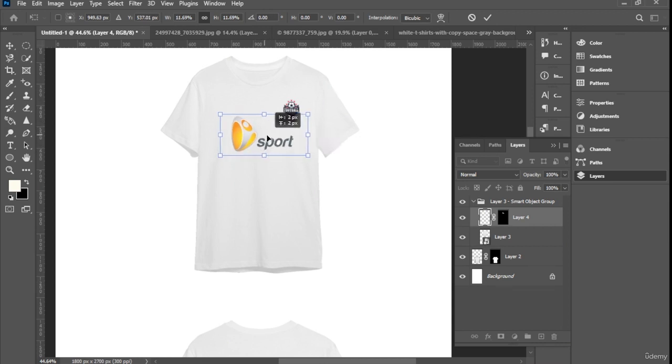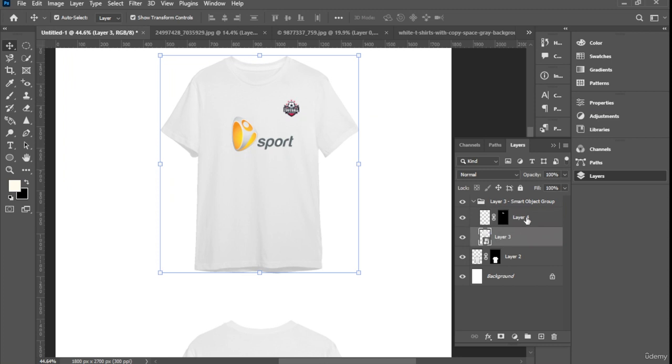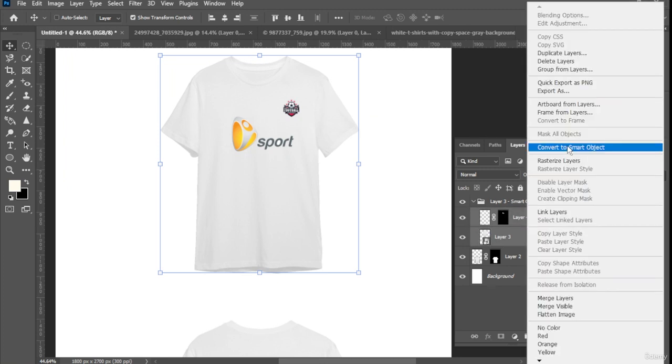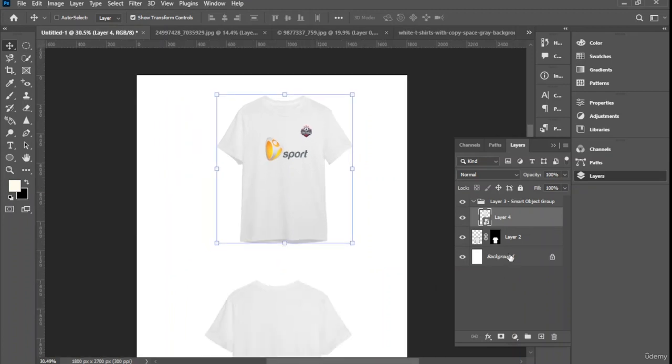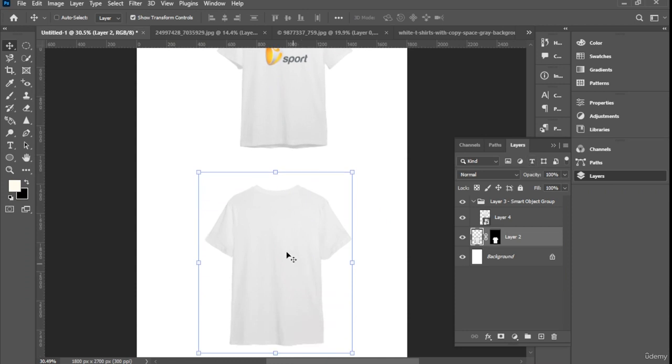After you're done, just press on this click, and you are done with this. I'm going to select these layers too and see how it looks. I'm going to convert to smart object. You can see how it turns into a smart object. And for layer 2, I'm going to add in another layer so that I can add in the number and also the name. Click on this plus tool to add in another layer.